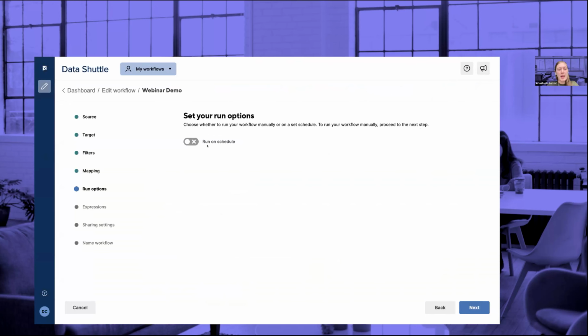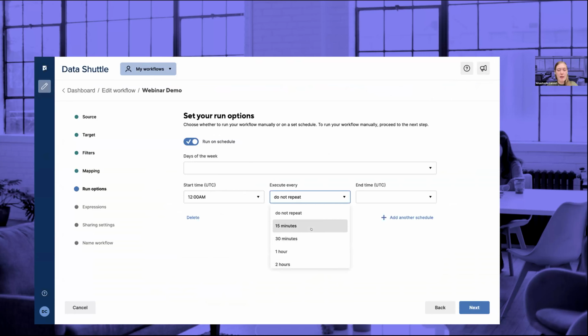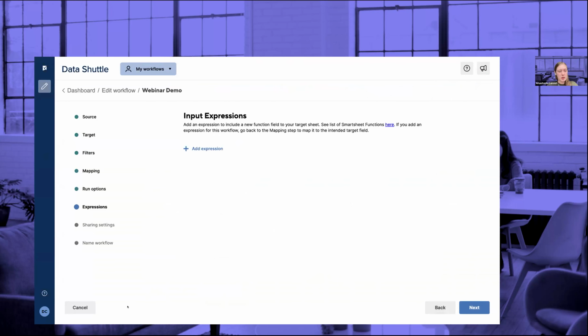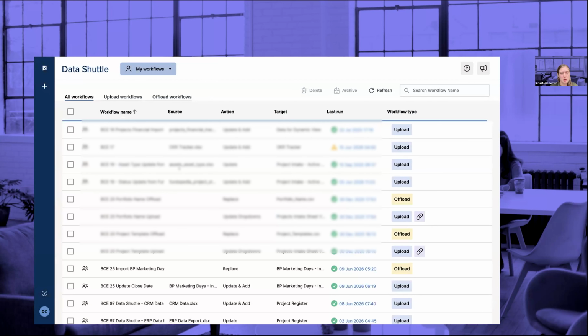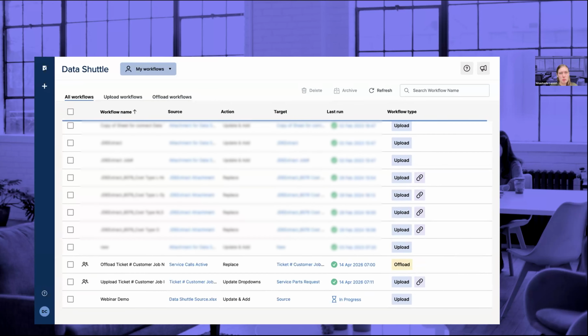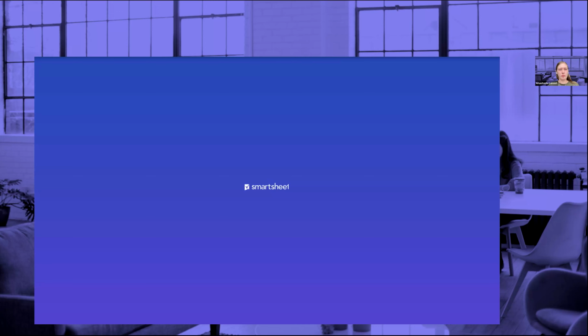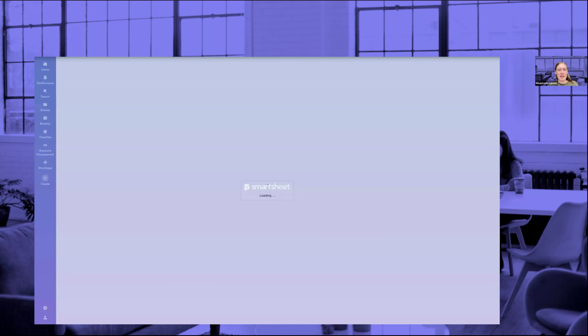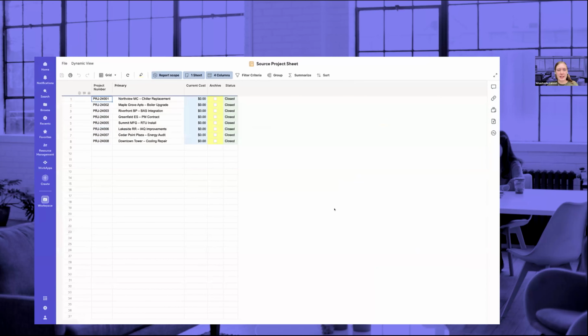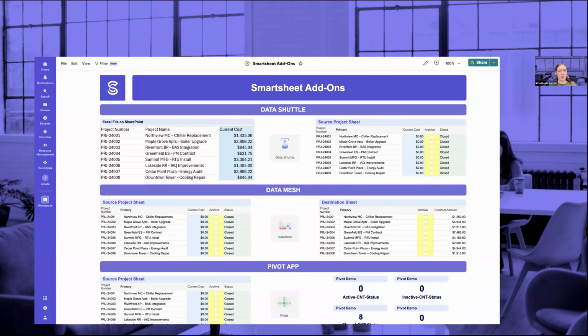Then here, that's what I meant when I said it can run on a schedule. You can even choose every 15 minutes, and you can choose different days to run. And that's done. Since it was run manually right now, hopefully it works, but if not, then you basically need to click it. It didn't update yet. So let us wait until it updates and move to the next one in order to save time.